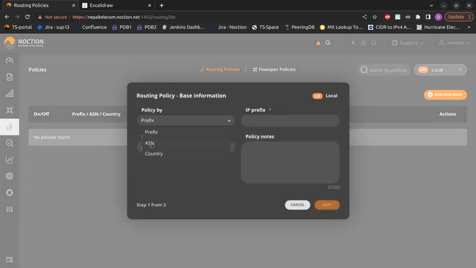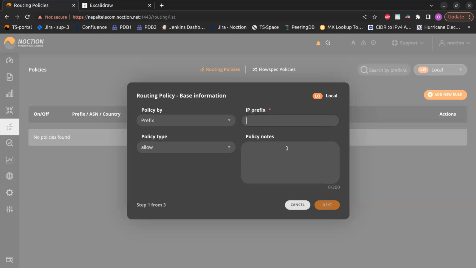So you give a prefix, either an ASN or even the country. You choose which type of policy it is, an allow or deny policy. Static and static exact, I'll tell you in just a couple of seconds.